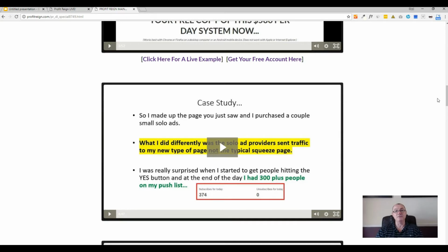But if you've got some money to invest in terms of solo ads, or some Bing ads or something like that, or Facebook ads even, then, by all means, you're going to build your list much more quickly by paying for it, of course. Okay, so it could cost you some money if you want to pay for traffic. And of course, it doesn't tell you exactly what the product is on the sales page. So I didn't like that too much, because it kind of shocks people into buying it rather than making people fully informed. Well, of course, now you know exactly what it is.